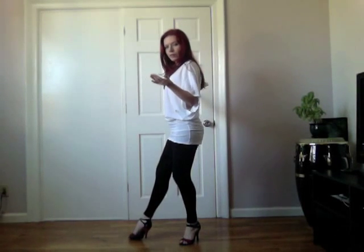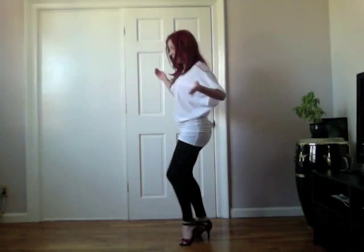So for ladies and for leaders, for men, when you go forward, you don't want to look like this, like that. This is a nice line. Everything else, not so much. So ladies, if you're wearing heels, obviously we can't transfer our weight like this all the time, like we do in ballet shoes. However, when we go forward, we still want to articulate our feet and make a nice line of some sort. Same thing when we go forward. We want to turn out, keeping your big toe on the floor when you transfer.